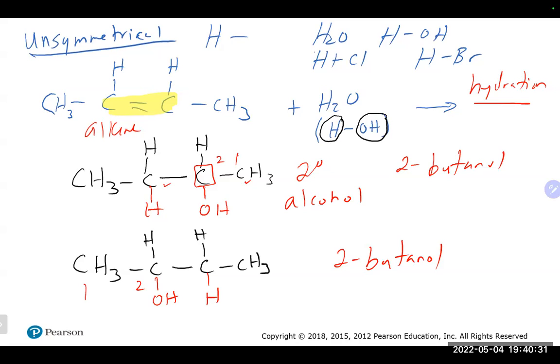And the reason for that is the actual number of hydrogens that are attached in the double bond to start with. Each of the carbons that are in the double bond have how many hydrogens? Each carbon has just one hydrogen, right? So they're basically equal in a sense. So in the case where that happens, it really doesn't matter where you put the H or where you put the OH, or if it was like HBr, it doesn't matter. Now, if we were in a different situation where they actually did not have the same number of hydrogens, it would actually make a difference. So let me draw one like that and we can see the difference here.